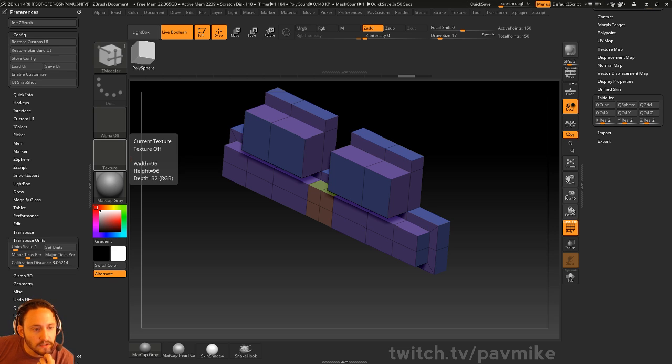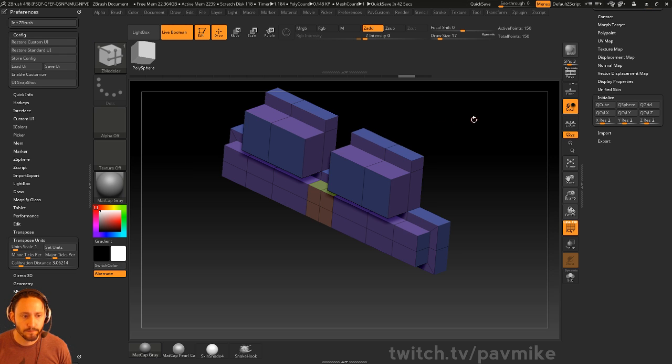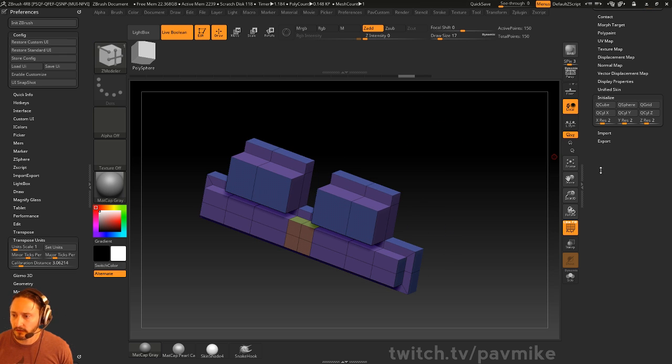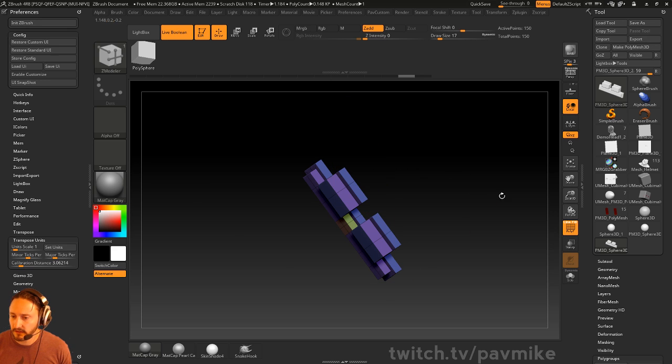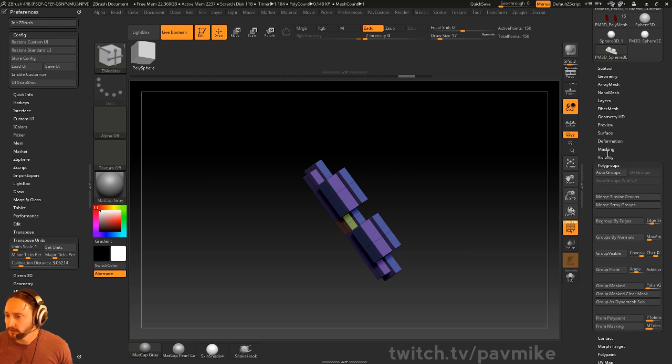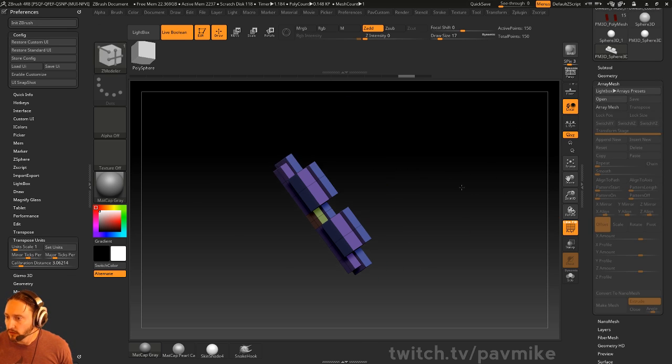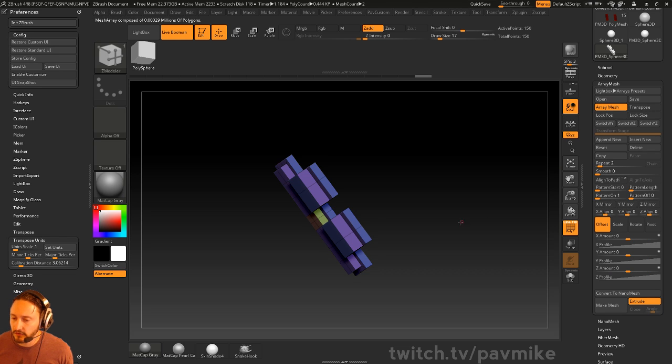Is there a way to use Gizmo 3D to array a mesh in a circle fashion like a minigun? Yeah, absolutely. That's a fun one. Array mesh is awesome. So, in fact, let's take this thing. If you haven't used array mesh, check it out. It's totally cool. It's totally radical. So we can turn on array mesh, and this is just instances.